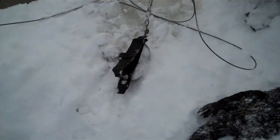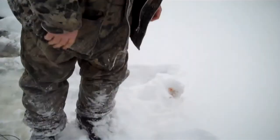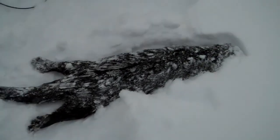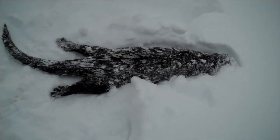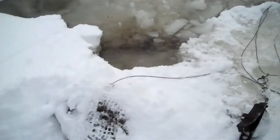Well, that's lucky today. Well, that's good, bud. Yeah, nice. Nice otter. And I got two more otter traps up the road there. He's a big otter, yeah? They're a lot bigger than what they look like. He'll be about 4.5 to 5 feet long when he's done. Oh, I thought they were bigger than that, though. Yeah, you can get one bigger. I don't say you get very many bigger than that, though.